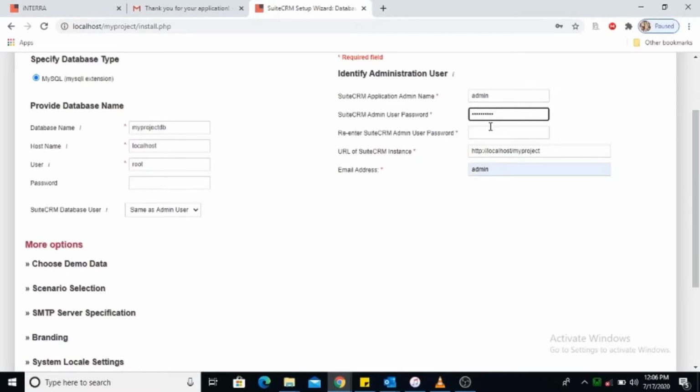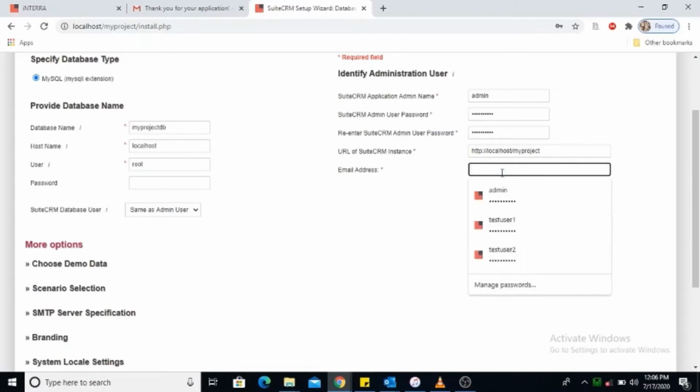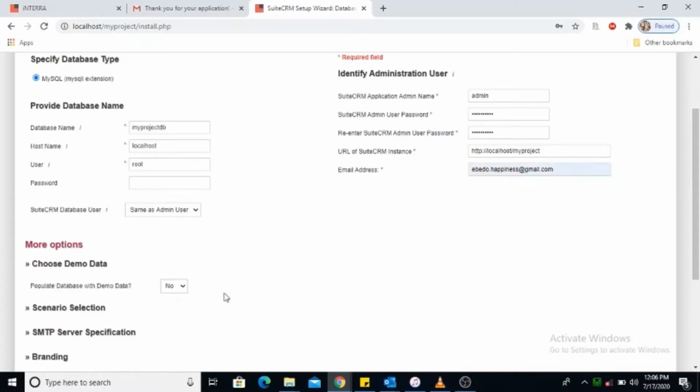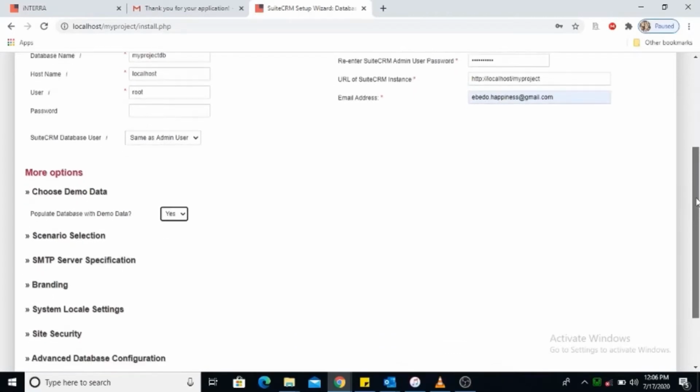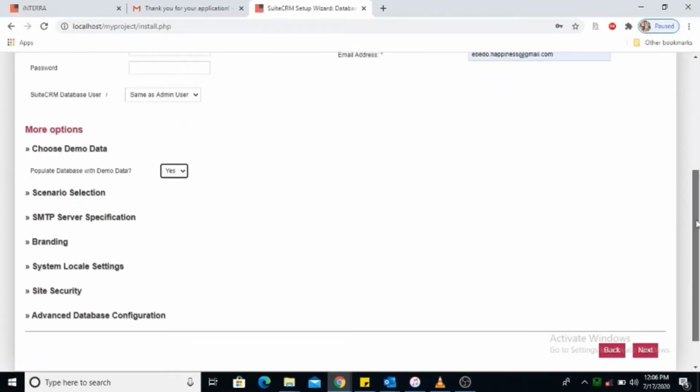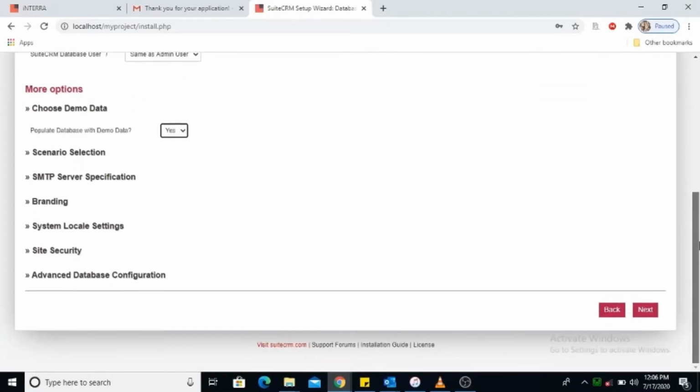Then here, under options, choose demo data. Okay, then next.